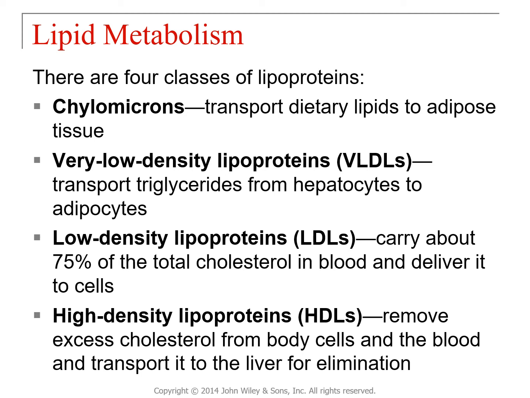High-density lipoprotein is also produced by the liver, but its role is opposite to that of the low-density lipoprotein. HDL actually travels in the blood and collects excess cholesterol, returning it to the liver for elimination in the digestive tract. So HDL has been dubbed good cholesterol because it removes excess fat, reduces the risk of atherosclerosis and cardiovascular disease, and HDL levels tend to increase with a diet that is higher in polyunsaturated fats versus the trans and saturated fats.